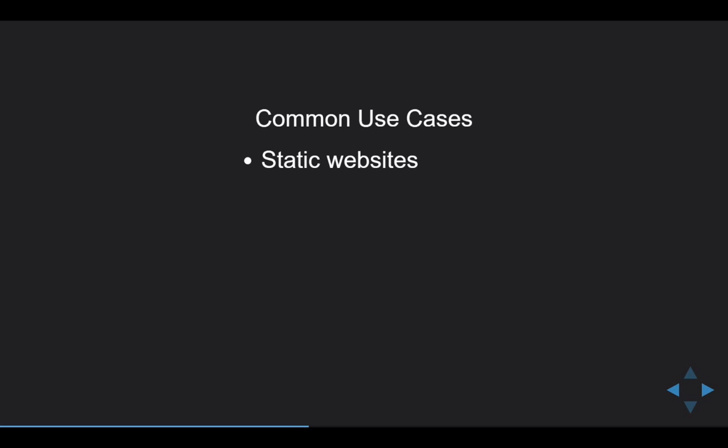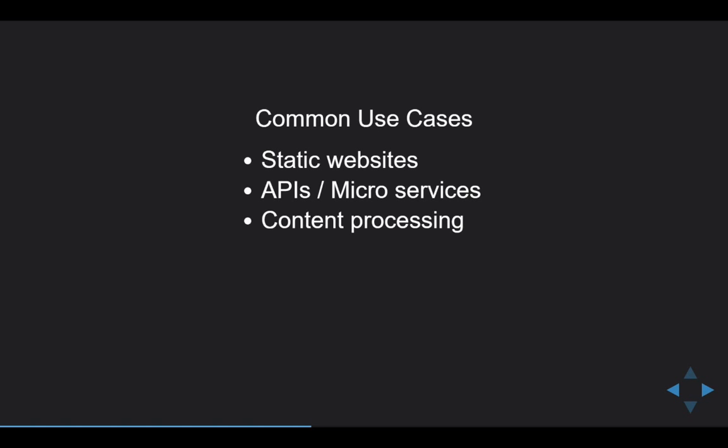APIs and microservices are also something you could do with functions. Content processing: you can, for instance, have a user put in some piece of data on your site, and you might want to auto-translate this data. So you just have a function taking care of getting all the translations from, let's say, Google Translate, and automatically translate all the content on your website. Like if someone places a review and someone requests it in a different language, then you have it available. This is also what Google is doing themselves in the review system.